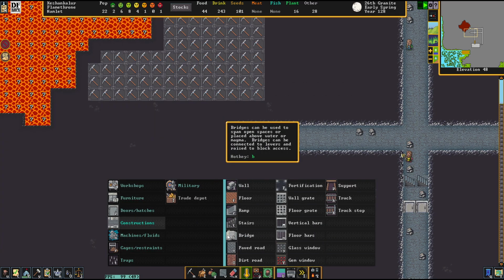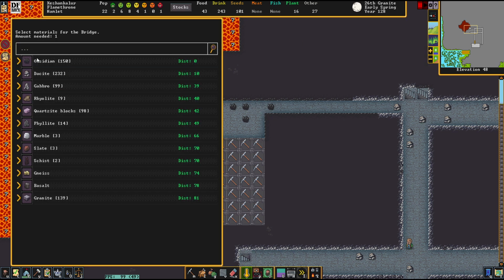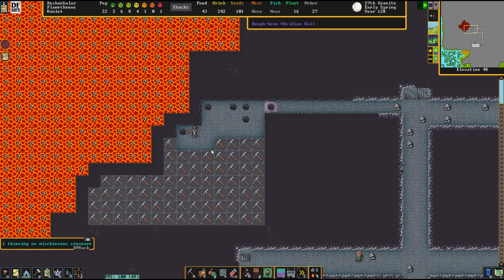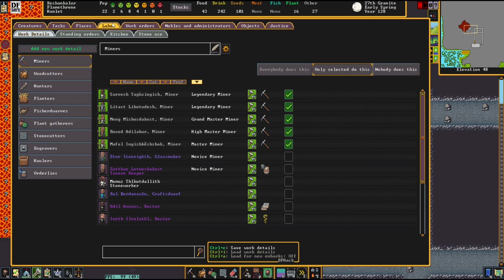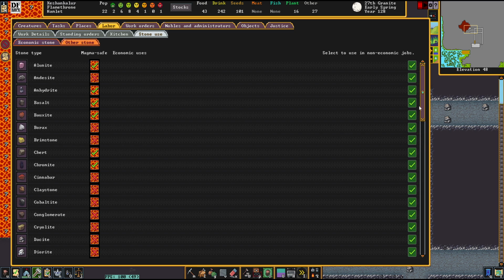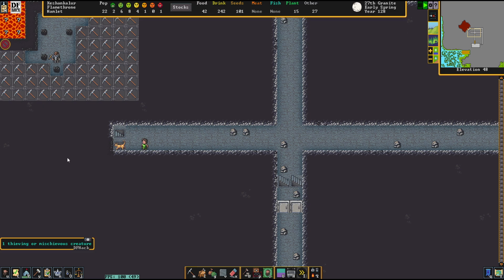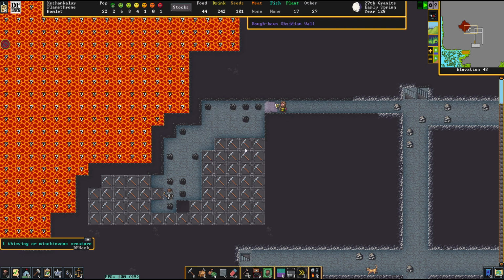Next step, we want a bridge right there to seal off this thing. Quartzite block does the trick, as quartzite is an innately magma-safe material. Or is it? I need to double check now. There's so many stones in the game. I might have a pretty good memory, but don't want to rely exclusively on that. Yep. It is. There we go.